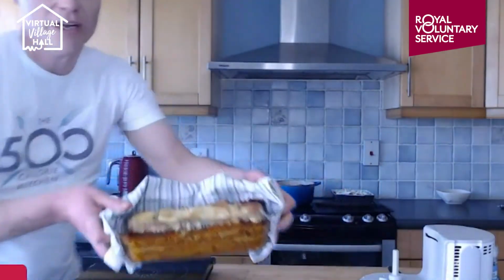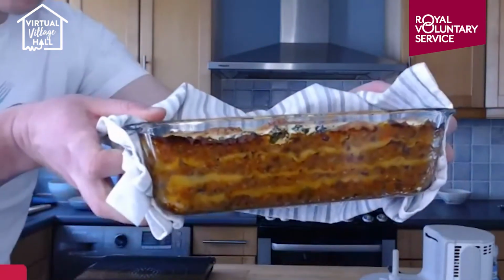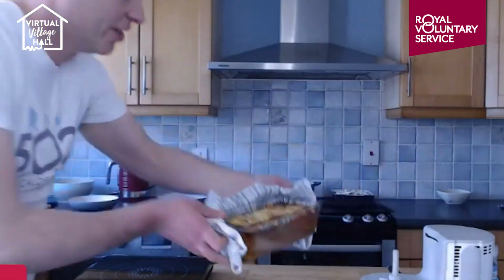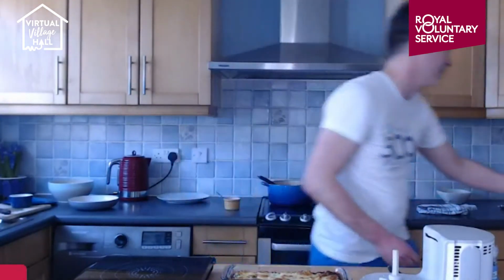So you've got that lovely layer of cooked cheese that's melted on top. You can see the layers of lasagna in there because it's a glass dish. And it smells fantastic. It tastes amazing, as I say myself. Okay, and I'm going to serve it up now, and we're going to have a little side salad on the side as well. One second.